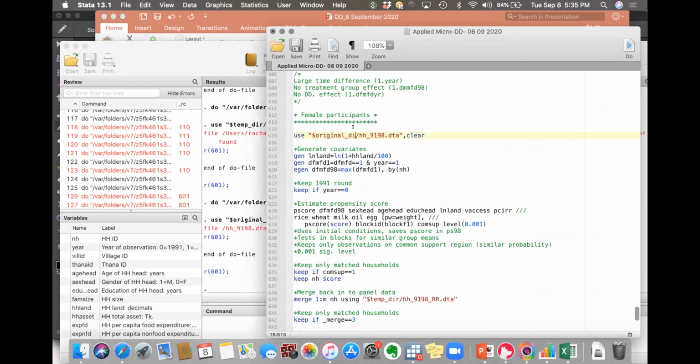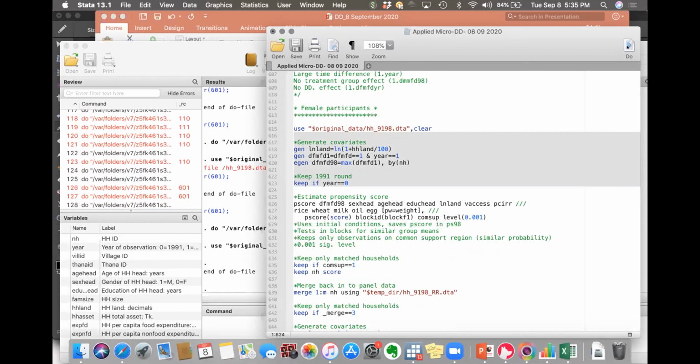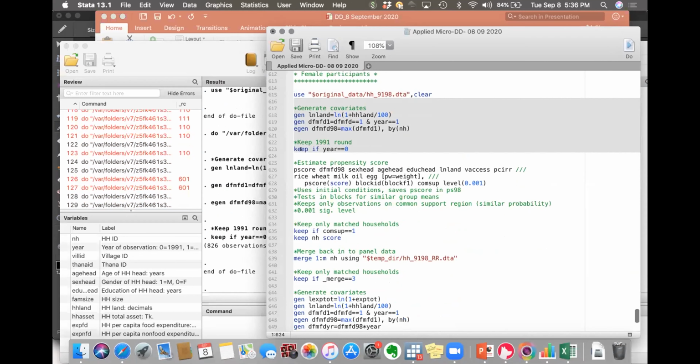This is just the problem of the file I am using, which path I am specifying. Okay, so I create the variables, I keep year 0. Here I match, but here pay attention.